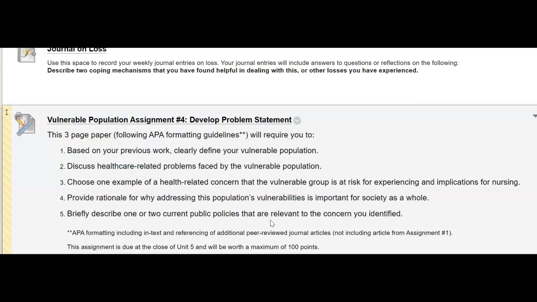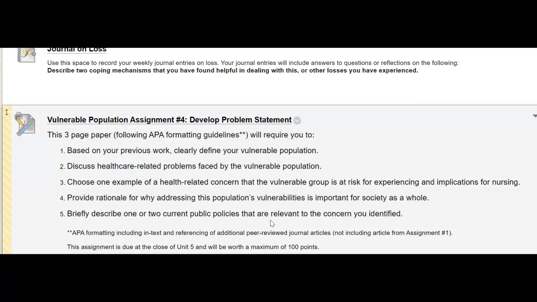But I'm hoping that you can briefly describe the Joint Commission's new requirement, the 6 new elements of performance for addressing healthcare disparities as a quality and safety priority. You don't have to search for 1 or 2 current policies that are relevant. You can go that way.